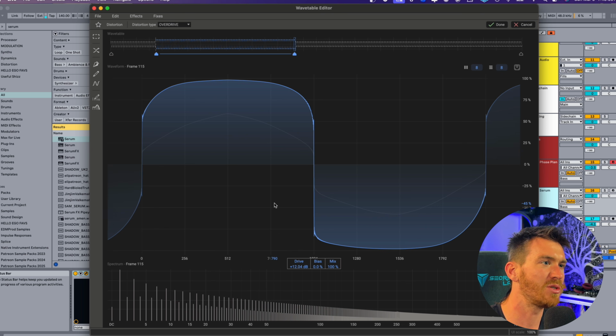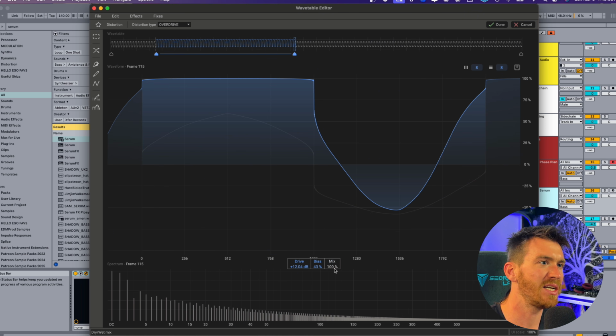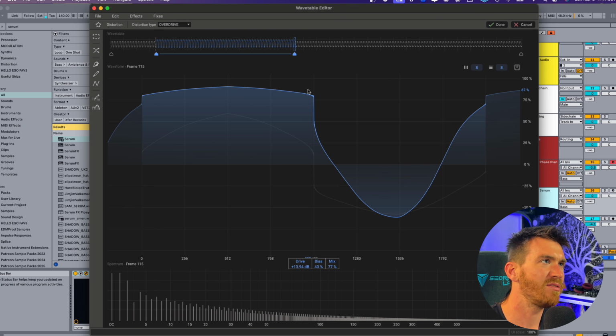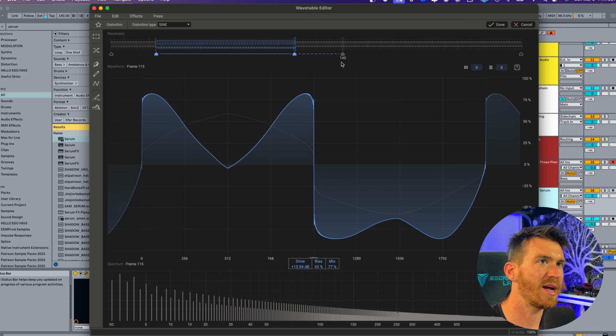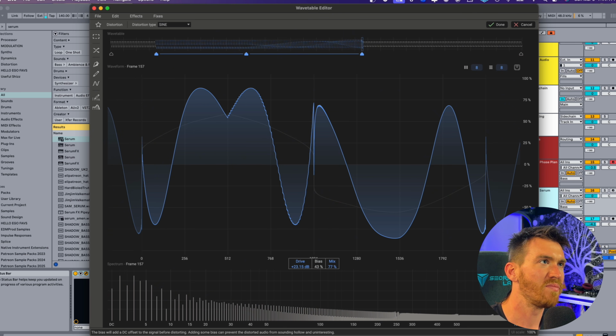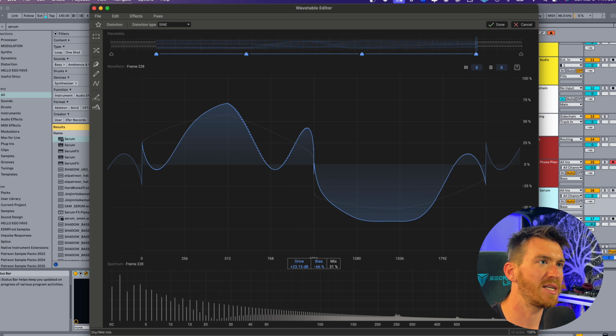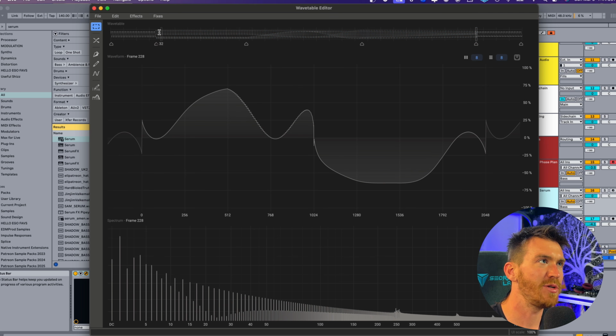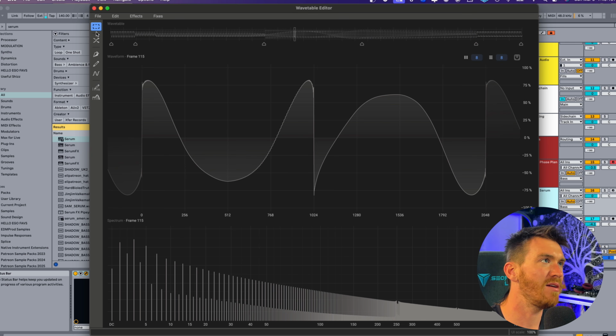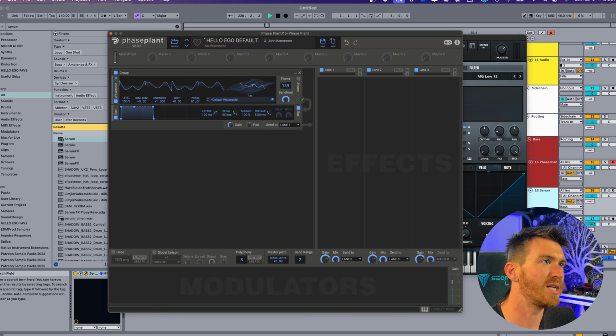This little chunk of it, I want to distort it with some weird biasing, lots of drive. And we can choose different distortion types too. Get it really wacky. I think that's good. And then on this little frame, I'm going to go ahead and say we drive it more. Pull the bias down, and we'll add another little keyframe and turn the mix down here and hit done. So now as we travel through all of these, we can see the different changes I made. And in that way, you can go ahead and create your own wavetables out of this.